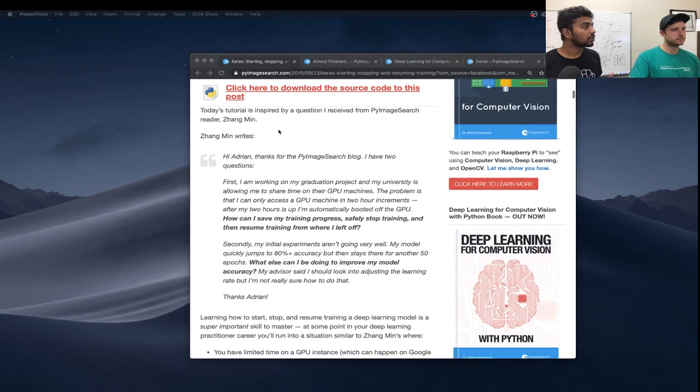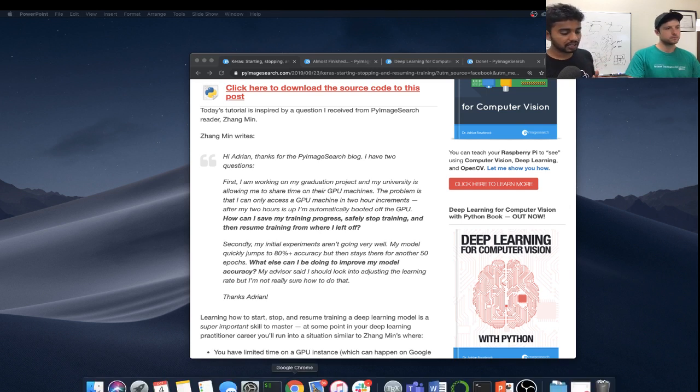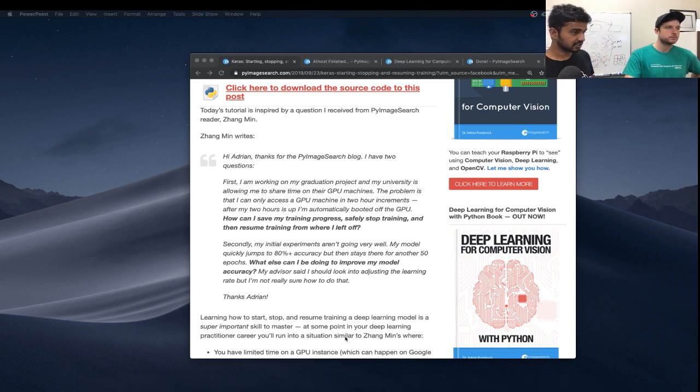So he wanted to know if he could checkpoint his model, so that if after 2 hours his neural network model hasn't completed, he can take a checkpointed version of that model, and the next time he gets allocation on the GPUs, he can begin the process from where he stopped last time, rather than beginning from the start and again failing after 2 hours.